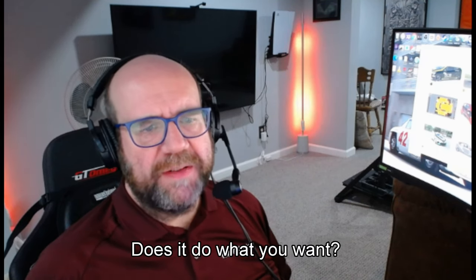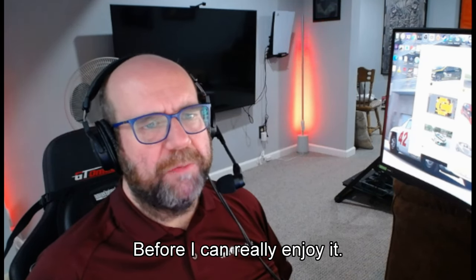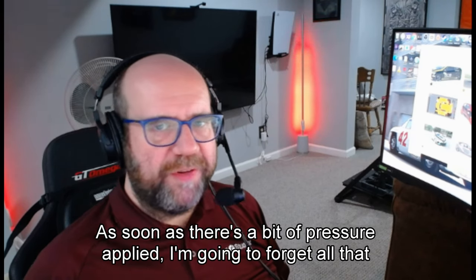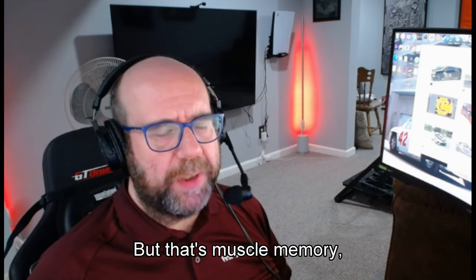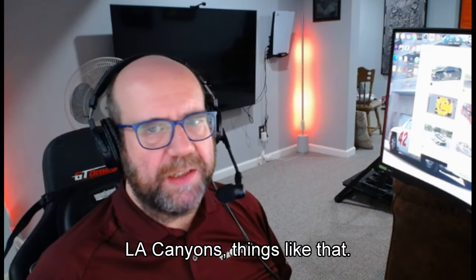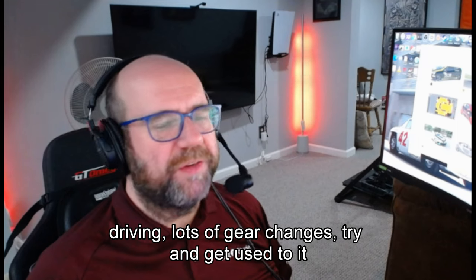Some conclusions: it's a gear stick, it feels like a gear stick, it does what it says on the tin. It's got seven gears and a reverse. Does it make you faster? Not yet. Is it going to take a long time to learn? Yes. Does it feel good? Yes. There's good gear engagement, the blip works, it's tunable. There's a steep learning curve before I can really enjoy it, but in casual driving I'll get used to it. I'm going to build that muscle memory on Targa Floria, La Canyons, free roaming — lots of gear changes.